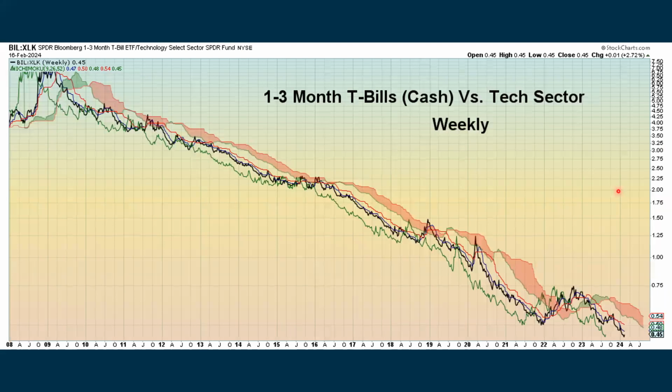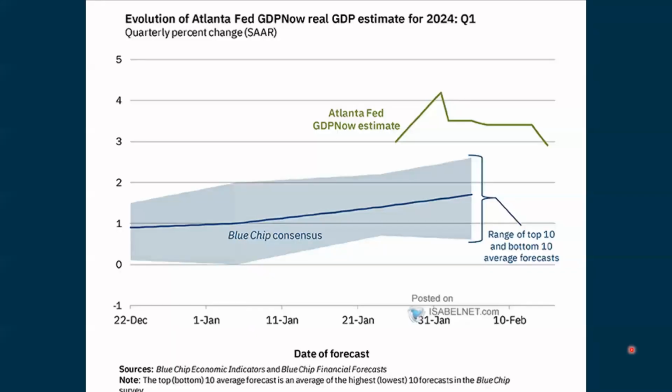We're also comparing cash with the tech sector. The black line continues to go down, and that's positive for tech. Keeping an eye on some different economic news or reports here. This is the latest reading of GDP now. That's the green line where it has it just under 3% with GDP. When you look at the forecast, we're at about 2.5% to the upside and about 0.75% to the downside.